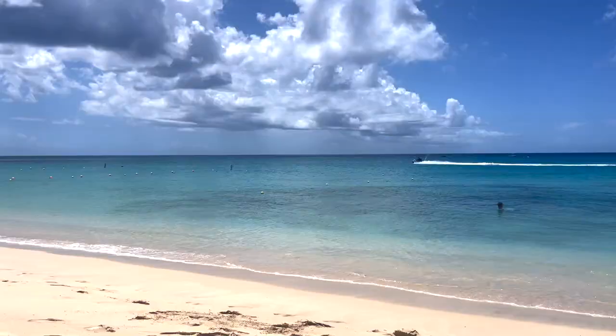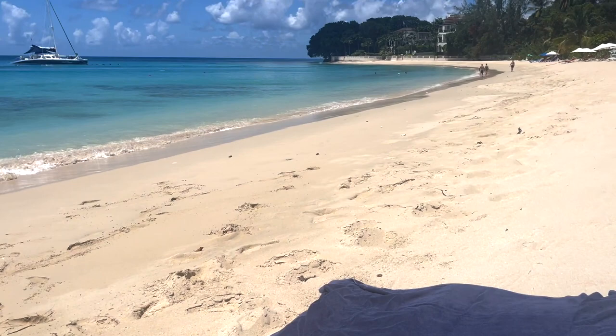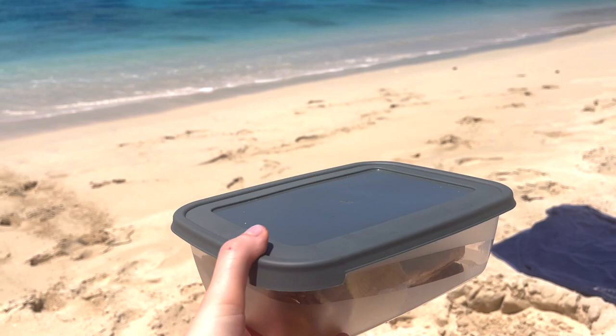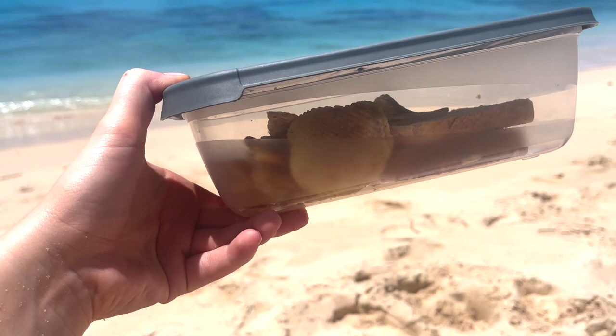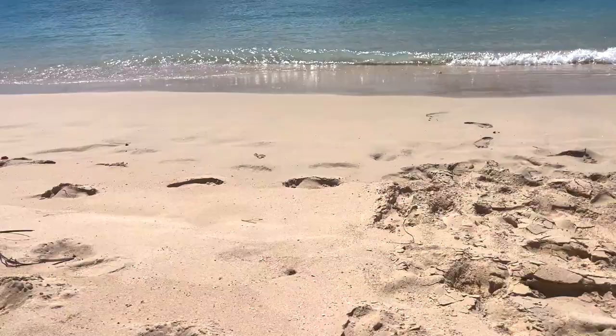We have sat ourselves on the beach here — we'll probably buy some sun beds at some point, but for the first day we just wanted to get our bearings and do a bit of exploring. We've also made ourselves a packed lunch — these containers were actually in the hotel room, which is very handy. I've got a ham and mayo sandwich with some ruffle crisps — sour cream and chive — and yeah, we're going to sit, enjoy the view, and do some snorkelling soon.